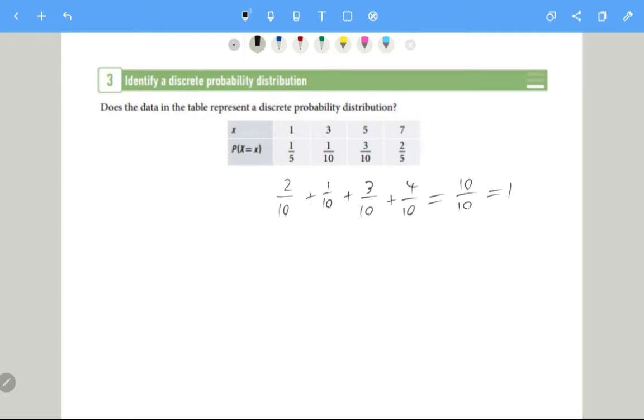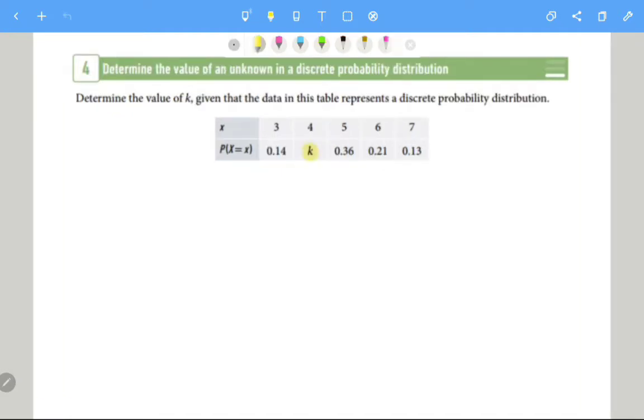Alrighty, so whenever you're given one of these distribution tables, a good thing to think about is, do the probabilities of the bottom row actually equal 1? And if they don't, then you know that something has gone wrong in that table. But this is a fact we can play with. So in this probability table, you can see that there's actually a variable missing. We've got a k on the bottom. Well, since we know that all of these added up together should equal 1, we can use that to solve for k. So 0.14 plus k plus 0.36 plus 0.21 should be equal to 1. Right? When you add up all the probabilities, the sum of all probabilities should add up to 1.